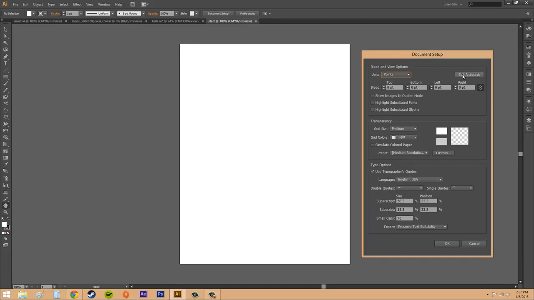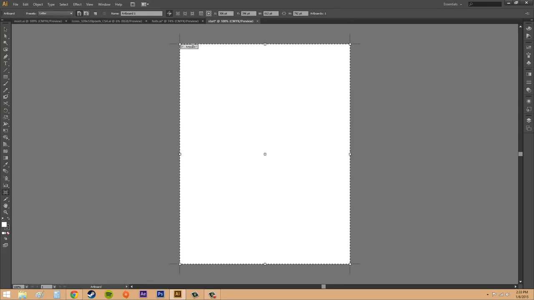If you click on Edit Artboards, it's going to close this dialog box and use the artboard tools to edit artboards. Now I've got my artboard tool where I can edit my artboards or add a new one or whatever. Let me go back to what I was at before.